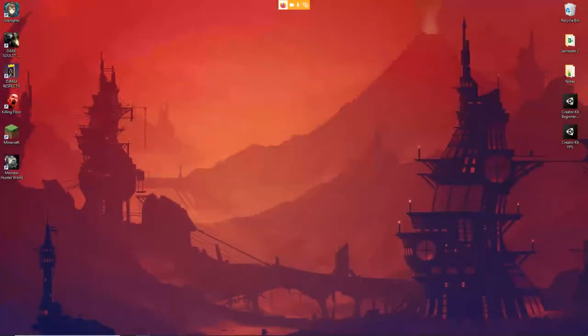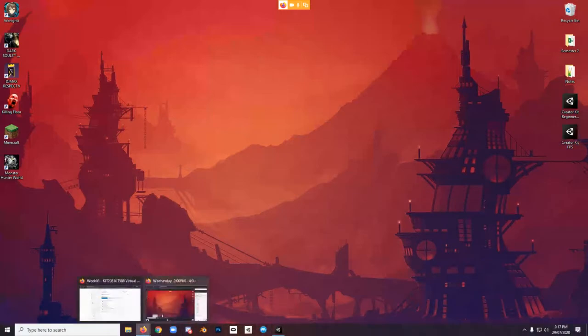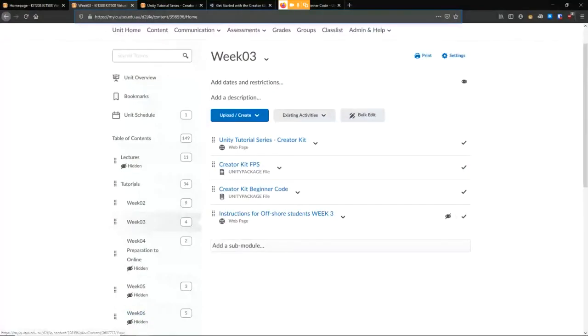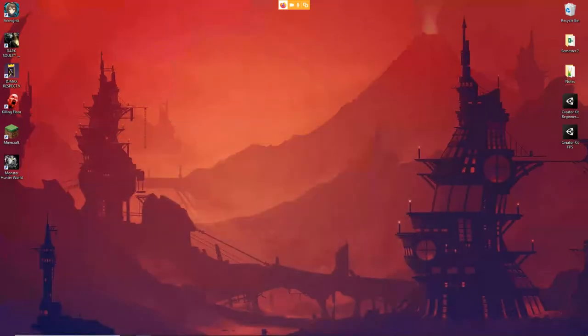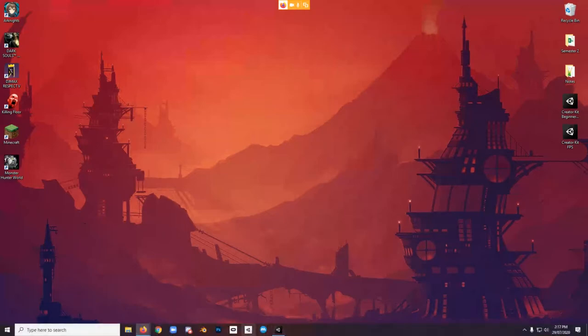Now, for demonstration purposes, I've gone ahead and downloaded the package file to my desktop. So once you finish the download, really the only thing you need to do now is to set up a new Unity project via Unity Hub. So what I'm going to do is go ahead and open Unity Hub.